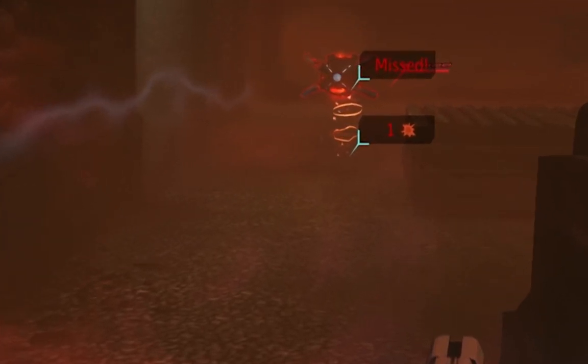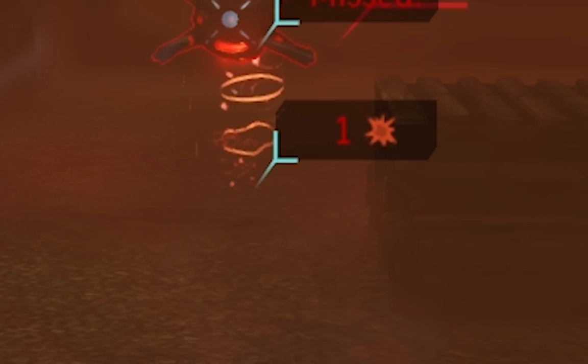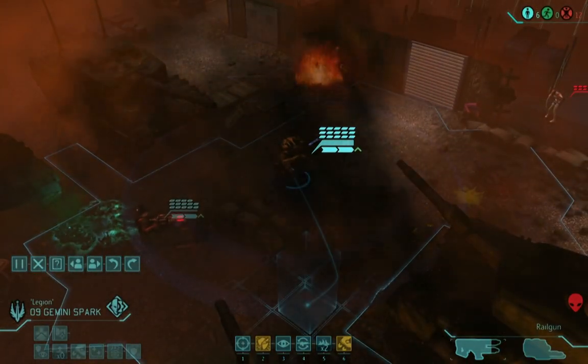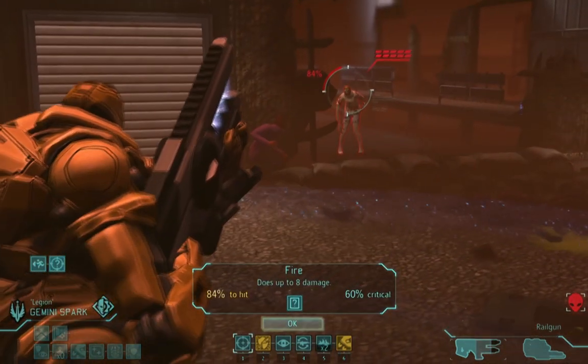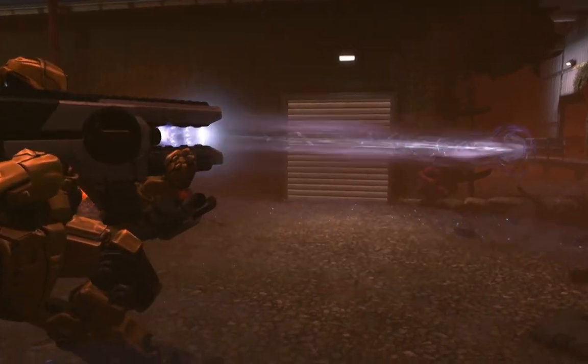Okay, you have got to be kidding me. I didn't even know the laser pistol could hit for only 1 damage. How many times can this thing cheat death? Meanwhile, back in Zombieland, Gemini Spark is told that this isn't an Overwatch shot, so he just simply vaporizes the undead.